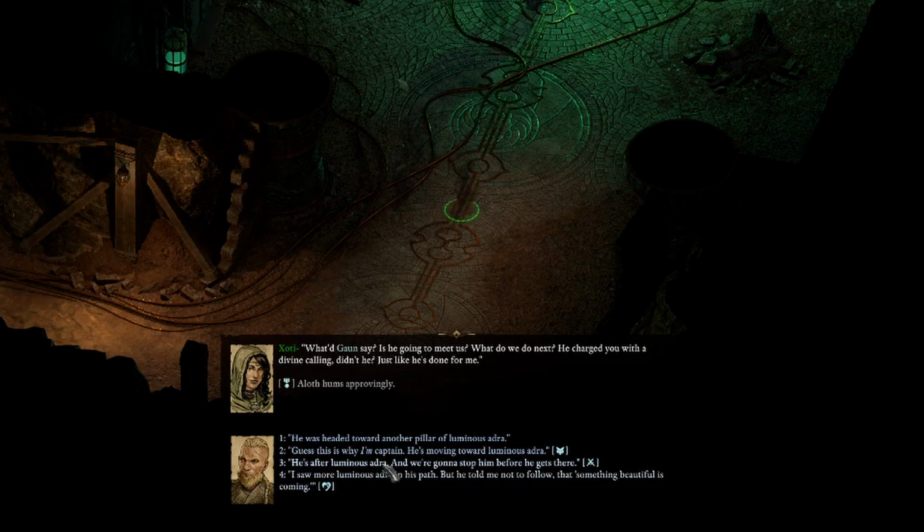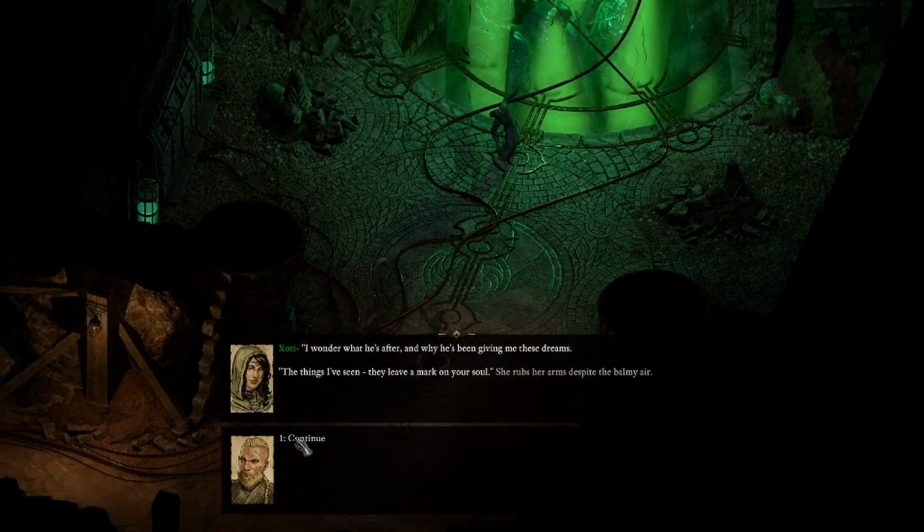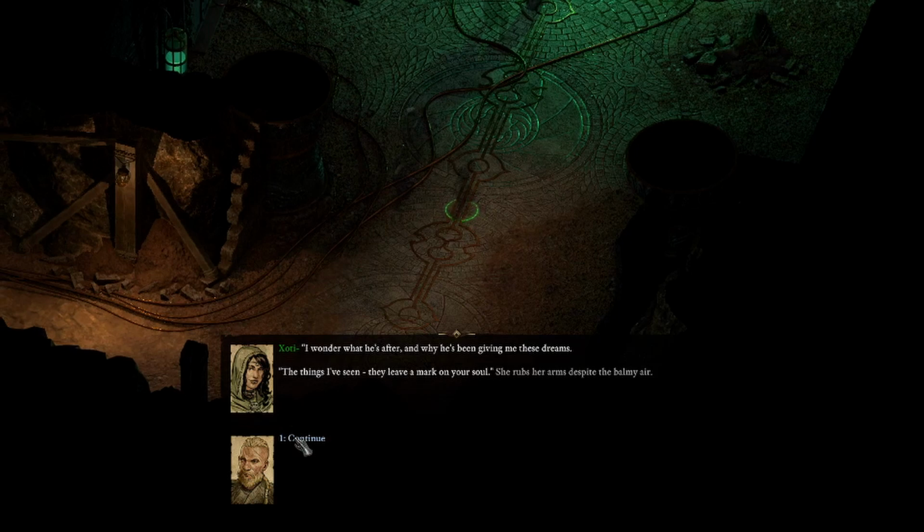He's after Luminous Audra, and we're gonna stop him before he gets there. How hard can it be to find in a chain of thousands? I wonder what he's after, and why he's been giving me these dreams. The things I've seen, they leave a mark on your soul. She rubs her arms despite the balmy air. I may not know what Gon's got planned for me, but clearly he wanted me to meet you.